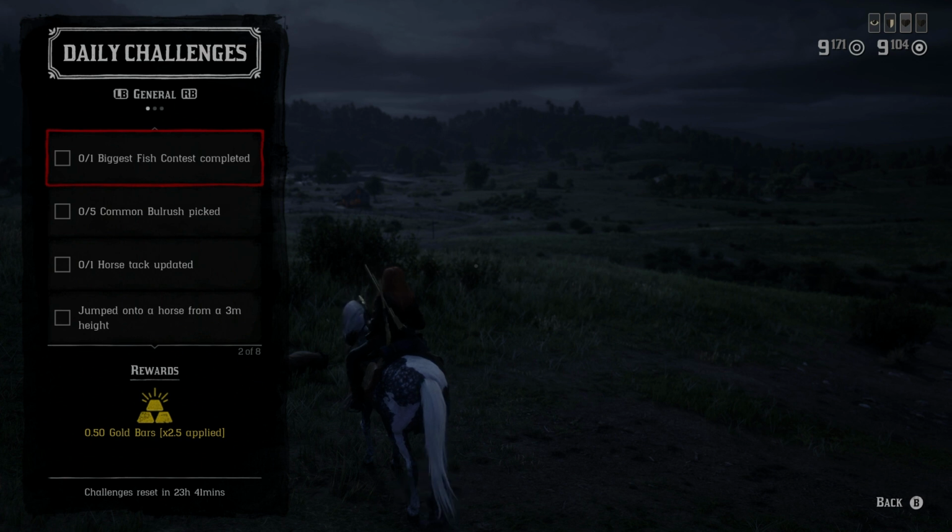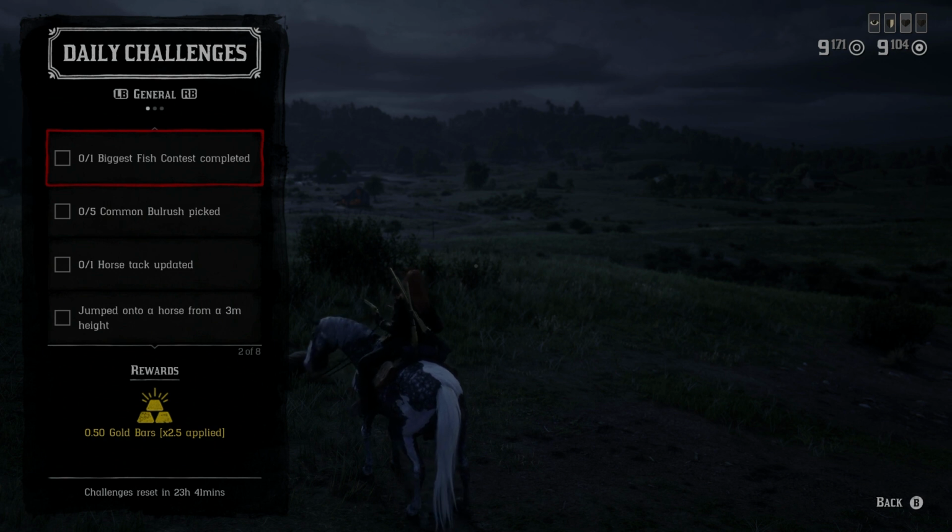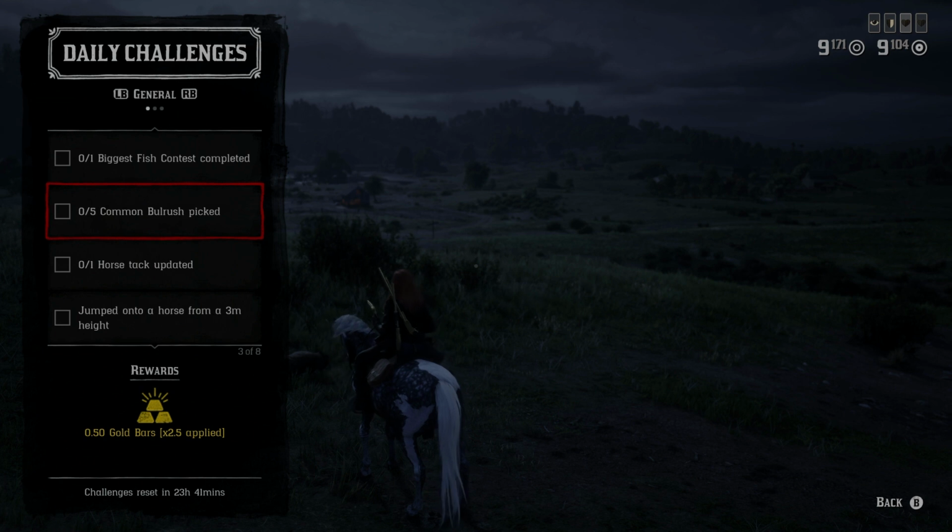You do have to be in a posse in order to do this one, and then just basically start that one up. It doesn't matter who actually wins. You don't get anything for winning, it's not like you get money or gold. So just as long as you all participate in it, you'll all get that same daily challenge completed. So I think that the daily challenges for today are actually really, really easy.